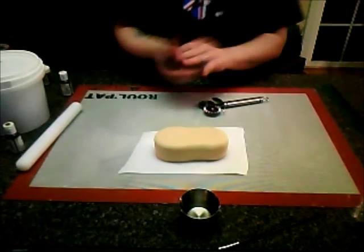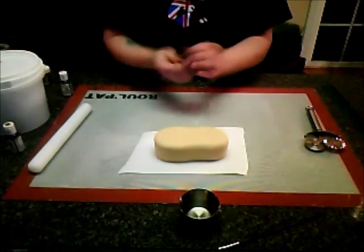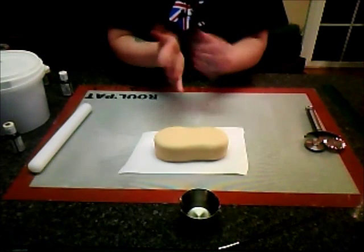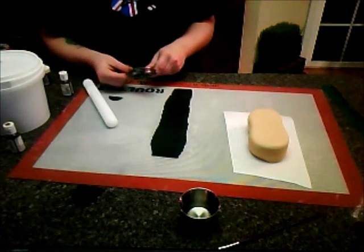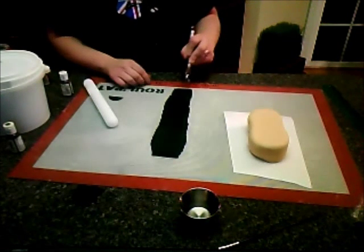The next step is going to be adding our border. I'm going to go with a black border. That's going to go really nice with how we're going to paint this later. And what we do is I'm going to cut a strip.